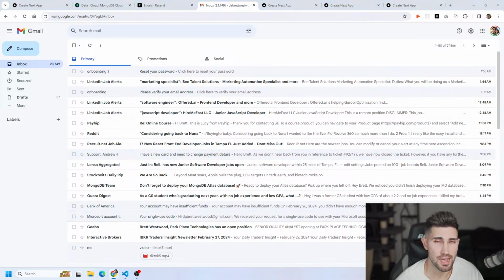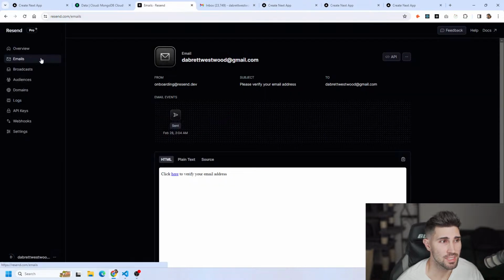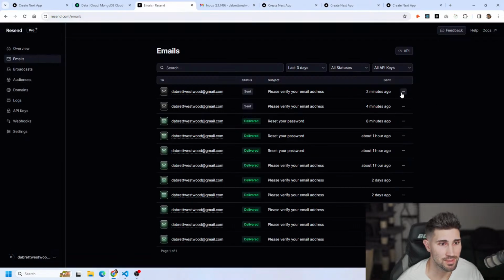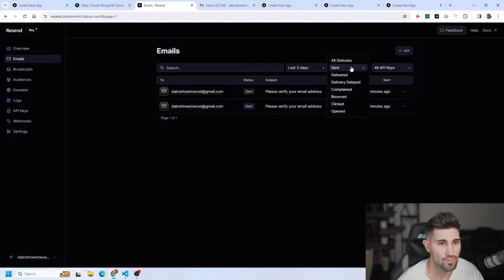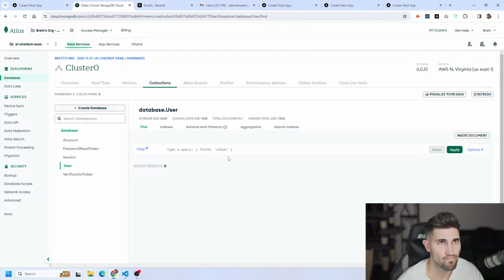Anybody in the chat have a suspicion of why this might not be working? As you can see, we are sending, it got sent, which is crazy. And I didn't change the API key, nothing. I have a feeling this has nothing to do with my end.